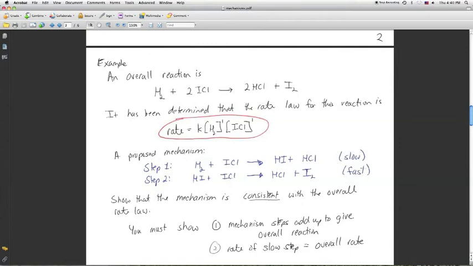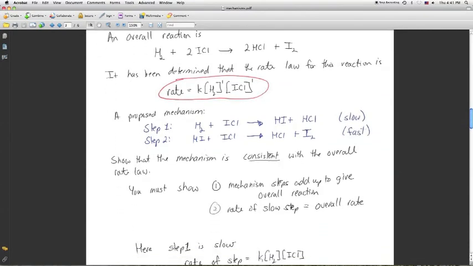Someone else has studied this and just proposed this mechanism for the reaction to take place. They are having us imagine that we start with this particular step, identified as a slow step, and then it would be followed by a step 2 here. Notice, although I didn't circle it, that this mechanism includes an intermediate substance. This HI substance would be produced here and consumed here. It would cancel out if we went to add up these equations, and so that means that it's identified as an intermediate. Anyway, what we're trying to do is to show that this mechanism is consistent. Does this blue mechanism match up in some way with this overall rate law?